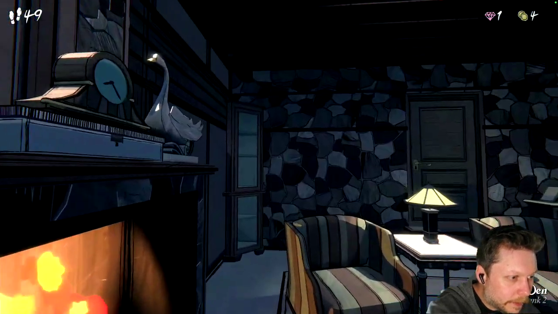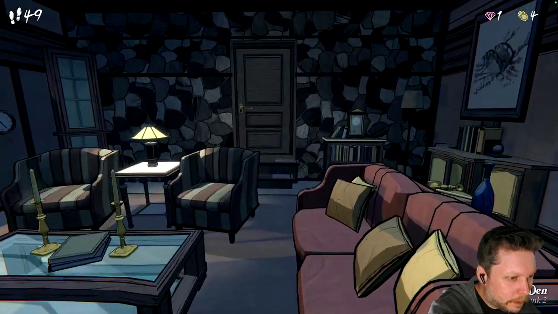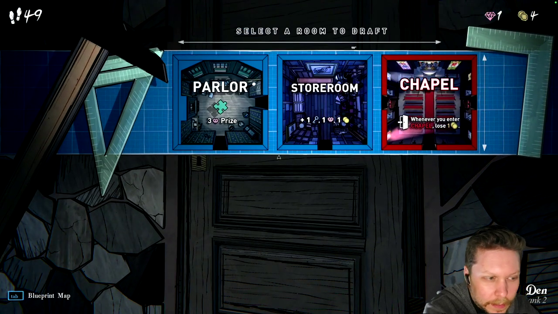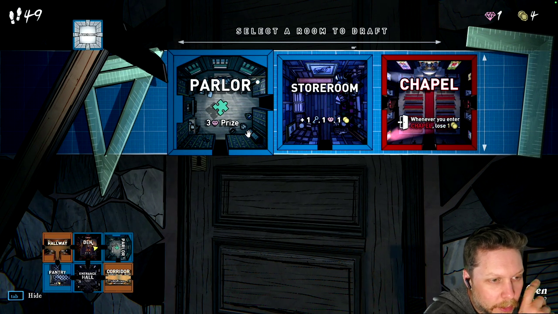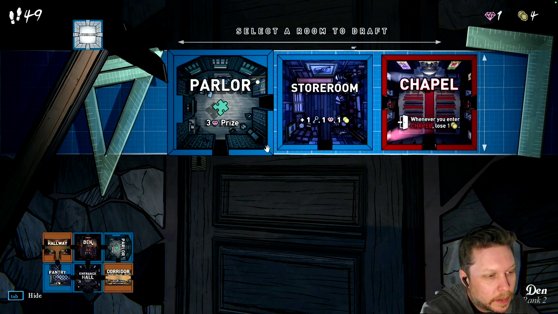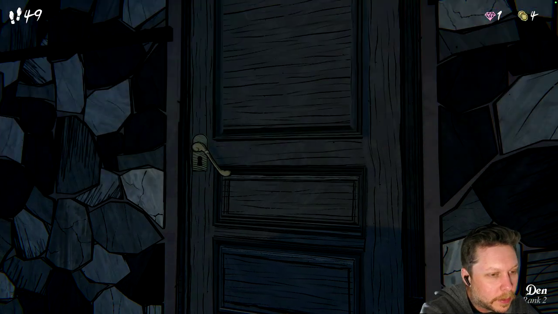Nothing else here. Good. Yeah, we're in the den. We might as well keep going this way. Okay, storeroom is pretty, or parlor. So 3 guaranteed gems or a key, gem, and coin. Let's do storeroom. Key, gem, coin. These keys are pretty important. Let's do that.